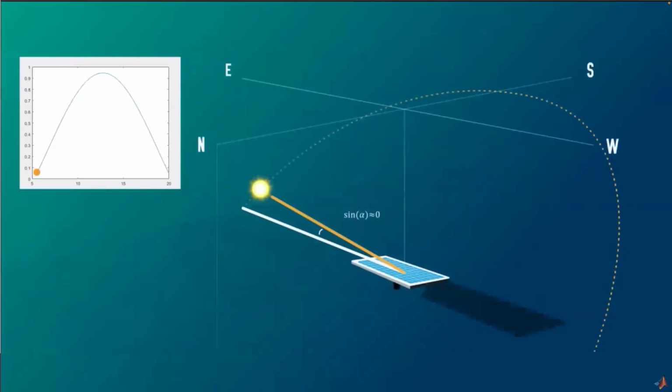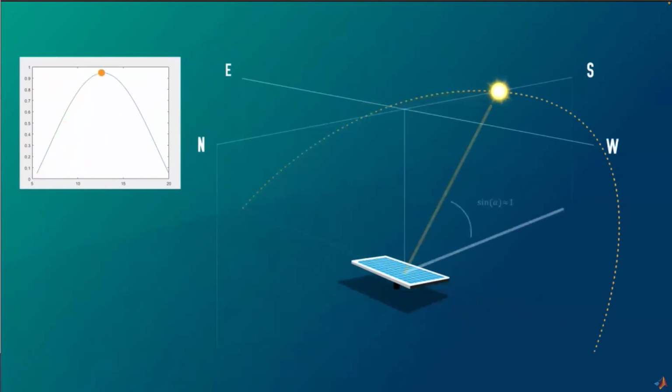The intensity of radiation due to the angle of the sun should be 0 as the sun rises and sets, and peak at local noon. And we should get 100% intensity when the sun is directly over the panels. But in Massachusetts, the sun never gets directly overhead, even in June, so the plot looks about right. Okay, that's the angle of the sun accounted for.